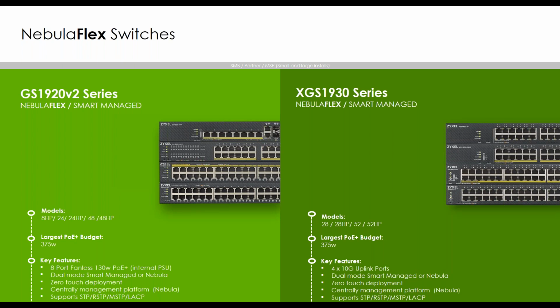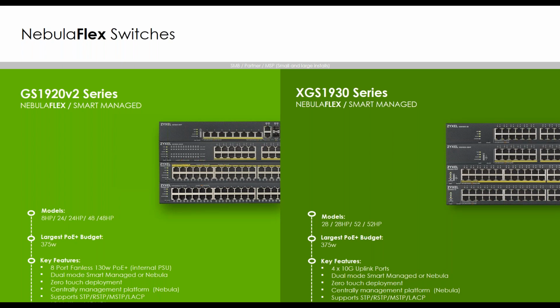They also support typical protocols you would find in most industries nowadays, such as spanning tree and LACP, which is link aggregation, so being able to team the ports up to create a resilient network and to also improve performance and throughput. It also supports what's called IGMP, for IP televisions that you would see in the hospitality environment. It's all been trialed and tested and works really well, and it provides some really good statistics on the Nebula platform for the IP television side of things.